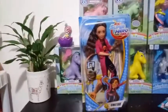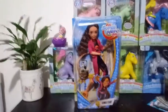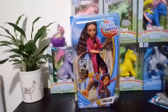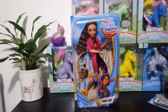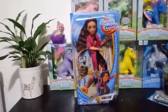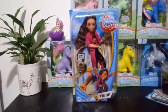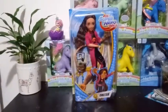If anyone remembers correctly, the last Comic-Con exclusive that they did for the DC Superhero Girls was Cheetah with, I think, Supergirl or Wonder Woman — it was a dual set. We were all wondering if they were going to produce a Cheetah for the mass market so that anyone who couldn't go to Comic-Con or couldn't afford the exclusive could get one.